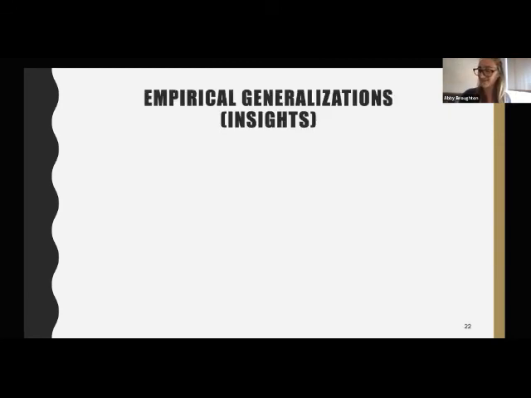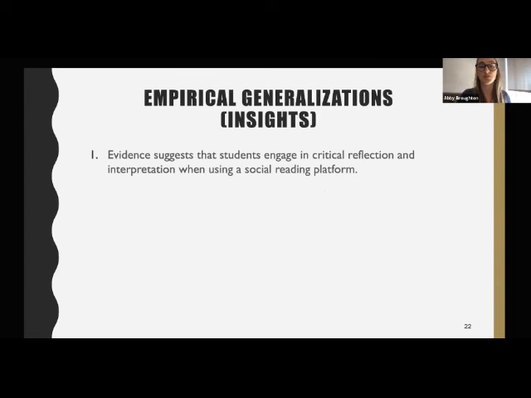So finally, I'm just going to offer some insights. So from all of my research, what I found was that students do engage in critical reflection and interpretation when using a social reading platform. And I think that when we walk around the class and students are speaking, it can be hard to record that. We know that they're having good conversations and making interpretations, but unless they're writing and turning it in or presenting, it's not always documented.